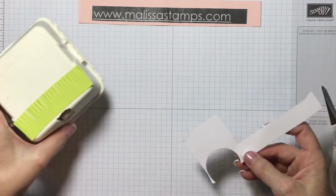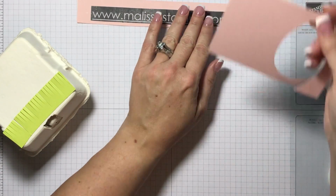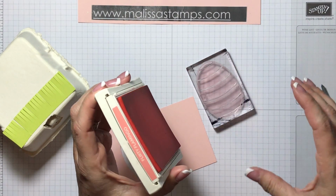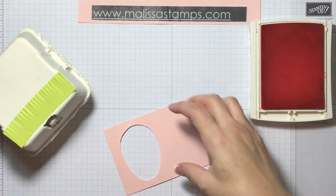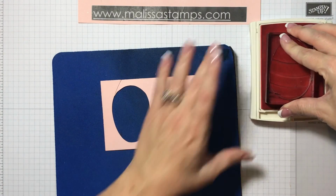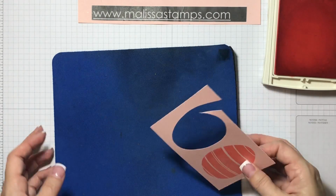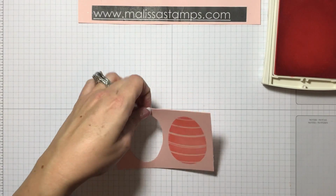Okay, so the next thing that we'll do is we will stamp the Happy Easter. Well, let's do the egg. Let's do the egg first. I'm using a piece of scrap powder pink, and here's my egg. And you do have to do a little fussy cutting with this project, but this is Flirty Flamingo. And you're going to want to use your mouse mat or your paper piercing mat, because this one is photopolymer, and it doesn't stamp all the way if you don't use that mat underneath. So here's our Flirty Flamingo. And a nice image. Look how gorgeous that comes out. We're done with the mat. Set that over there, and we will cut this out.